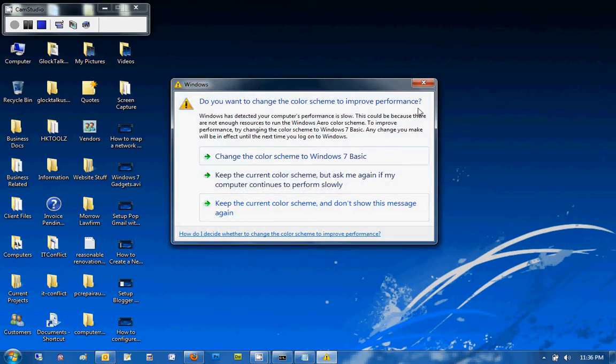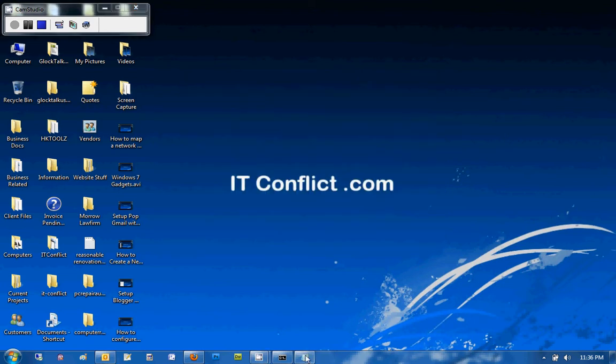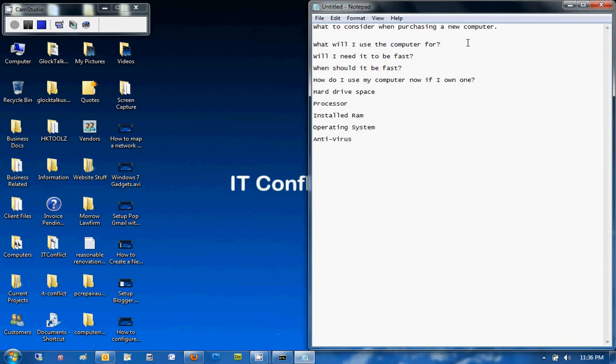Okay, so a couple things to consider when purchasing a PC is what will you use the computer for? Are you just going to be going online, on the internet, doing blogging, vlogging? Are you going to be on Facebook, Twitter? Are you going to need Excel documents? Will you need Microsoft Office? These are a couple of things to consider when purchasing your computer, because out of the box, you'll get plenty of software if you purchase it from one of these huge manufacturers. You're going to get tons of software, but junk you don't need. Okay, you have to determine what I want to use. What am I going to use my computer for? So that's something to keep in the back of your head.